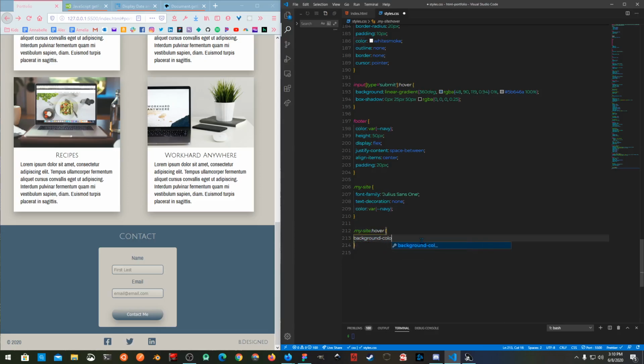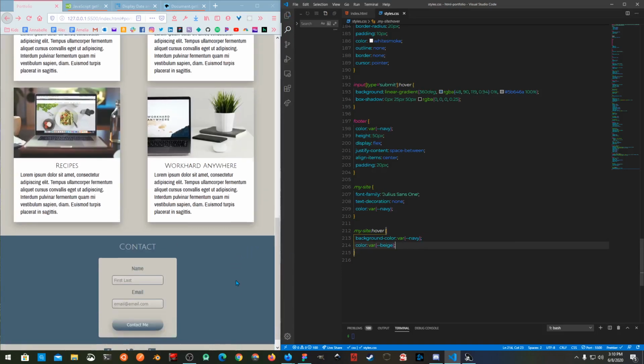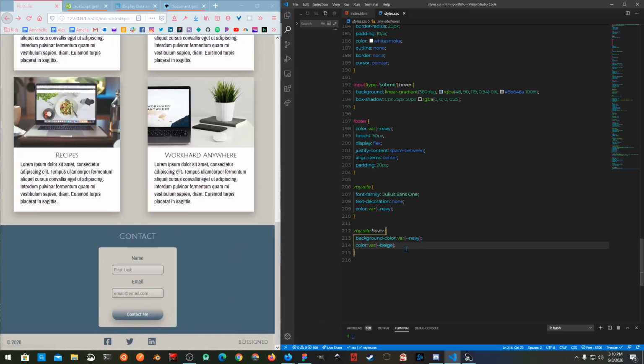Background color of navy and a color of okay.